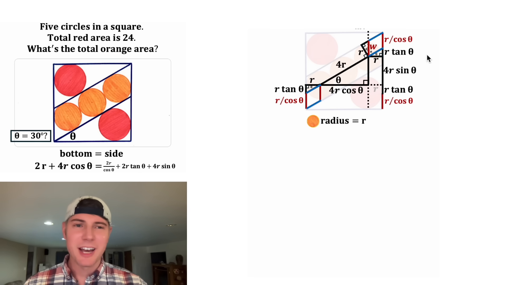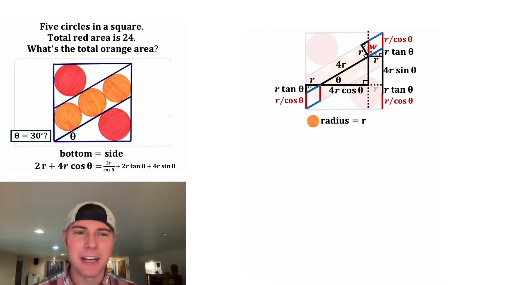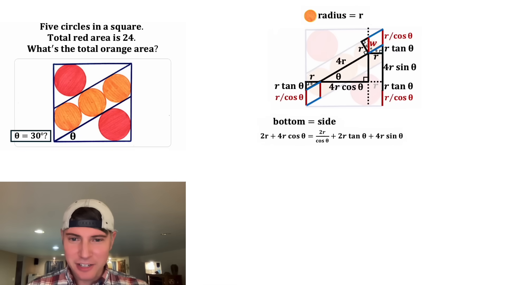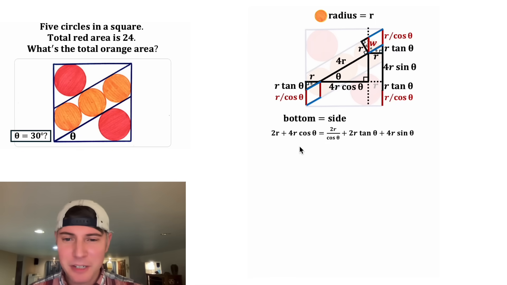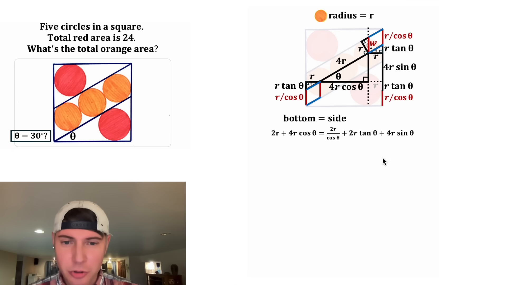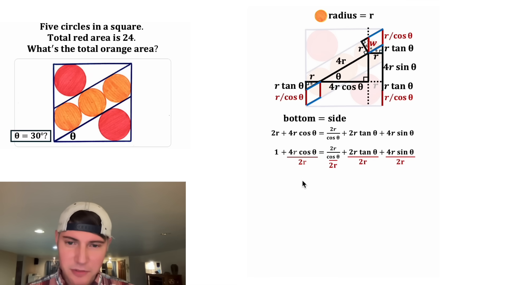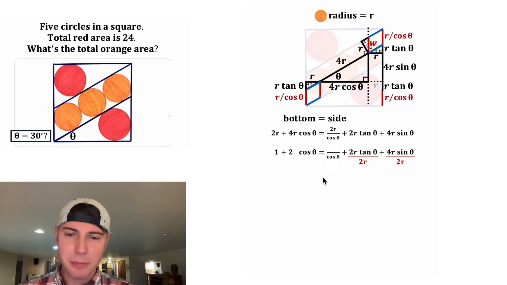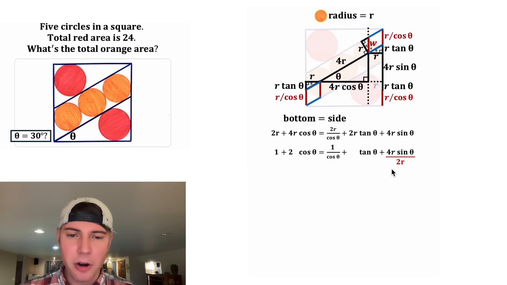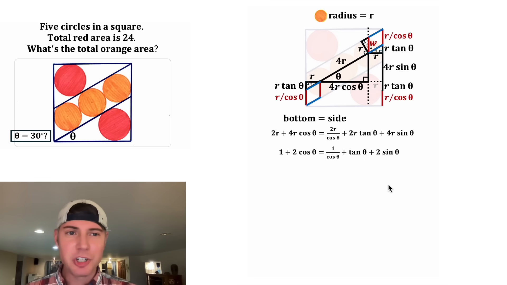So now we have an equation for the bottom equals the side. Let's take a break — it's actually been two hours for me. Let's shift everything down and mess around with this. We have our bottom expression equal to our side expression. I'm noticing that every single term has a 2r in it, so let's divide everything by 2r. The first term, 2r over 2r, changes into 1. The 2r's in the second term divide each other out, and 4 divided by 2 is 2. For the other terms, 2r's cancel and 4r over 2r becomes 2. Now we can smush everything together.